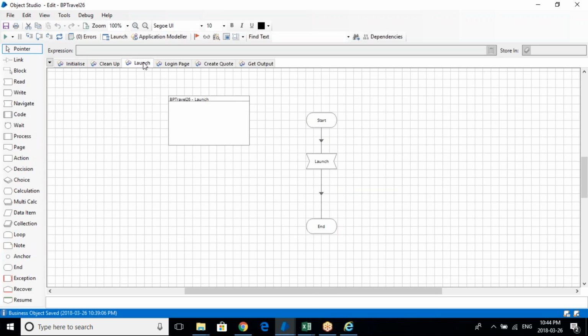So you have to build your objects in such a manner that they can be reused across all the processes whenever you want. That's where it will save your time.